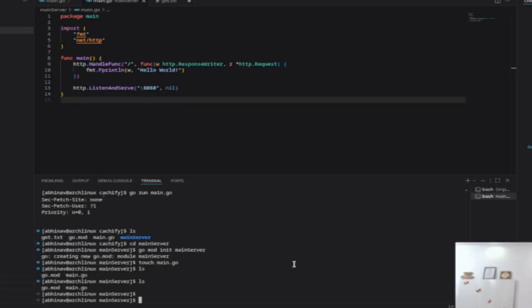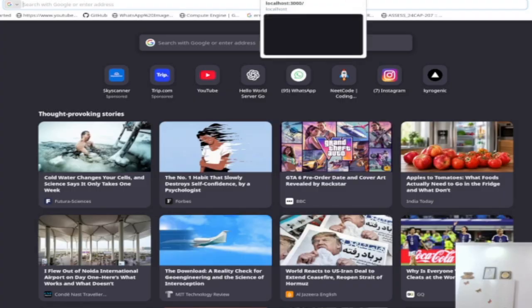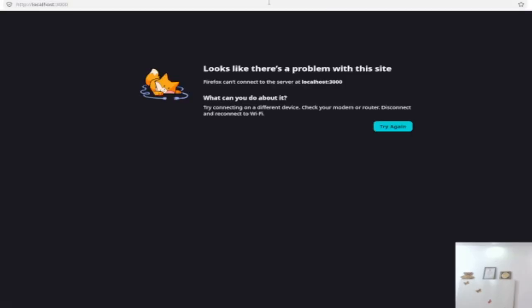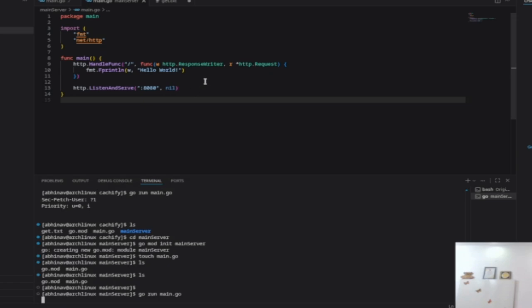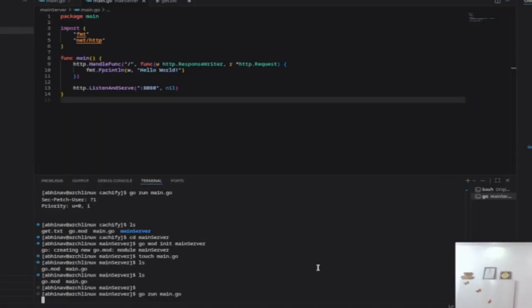Now let's try running this thing also. ls, main.go, go run main.go. Now let's just send the request here. It should say hello world again, but it did not say that. So okay, the port for this one was 8080. Yeah, so it is sending hello world. So this server is working fine.